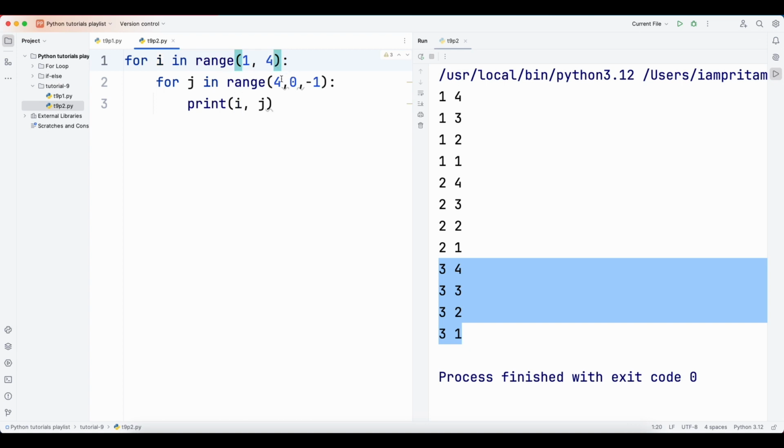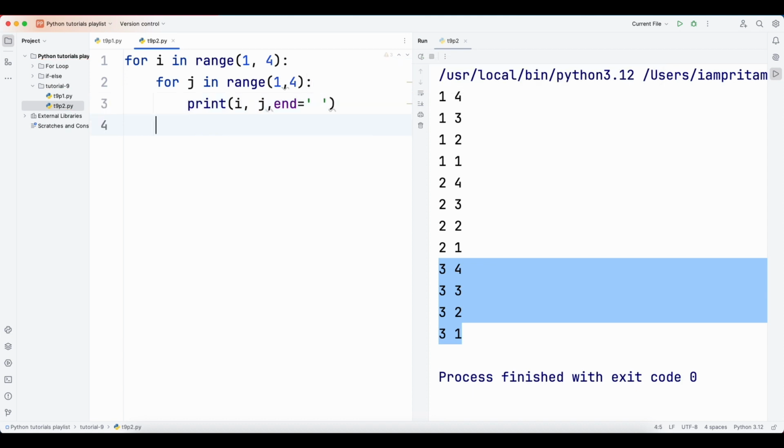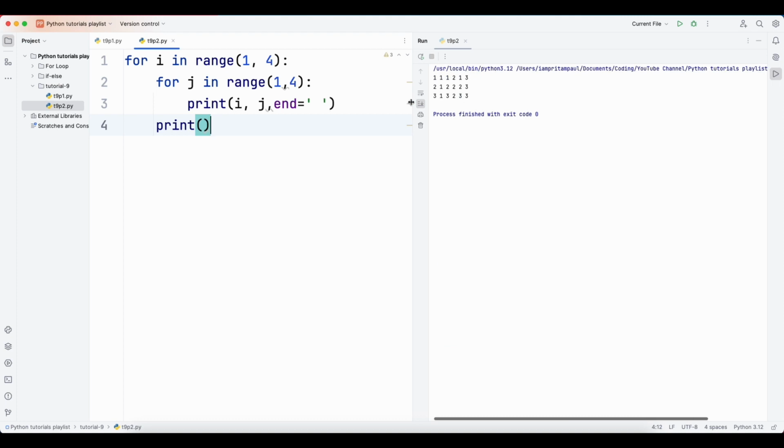Now for example, if I want to print 1, 4, okay, print. So you can see here, and equal to this.